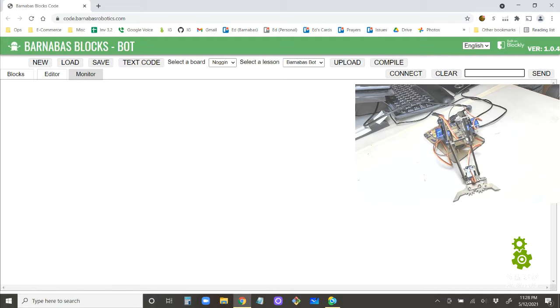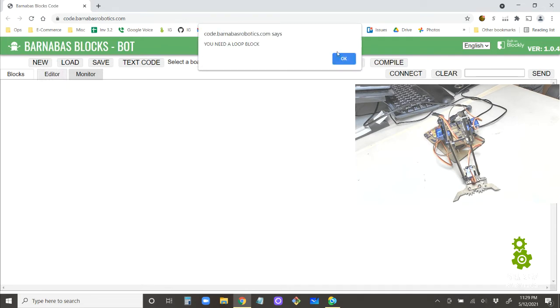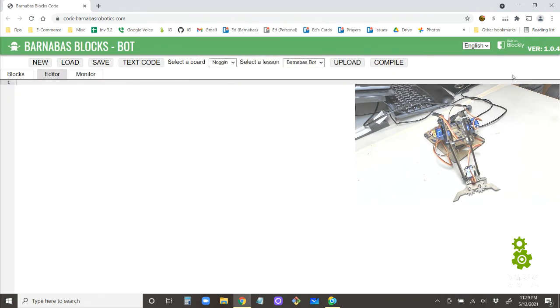Then these four things will show up when you click on monitor. All right. If you go to editor, it goes away. All right. So don't get freaked out if you don't see it. Make sure you click on monitor, and then you'll see those things.